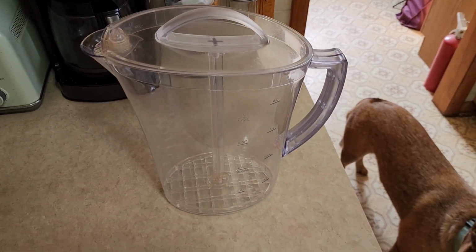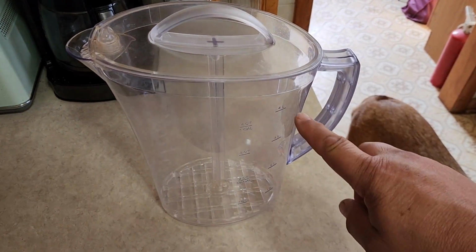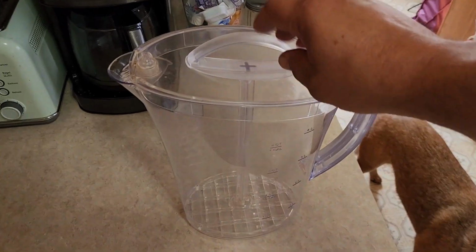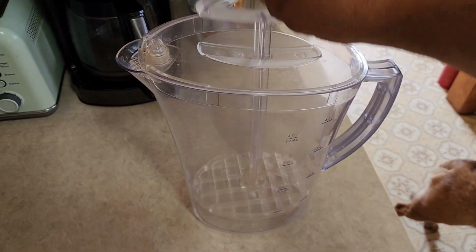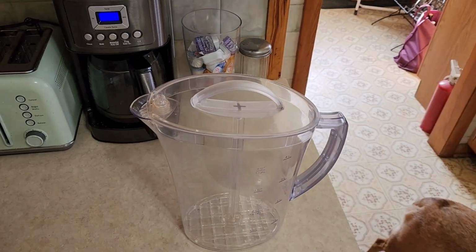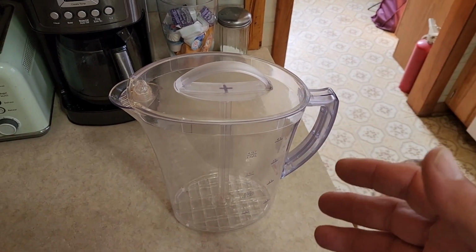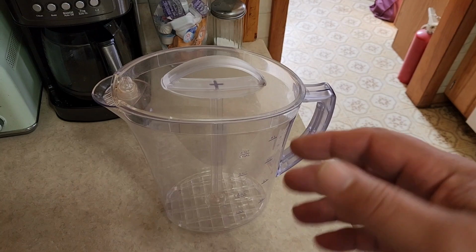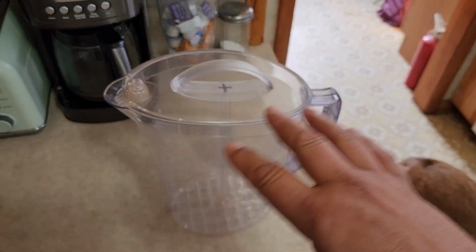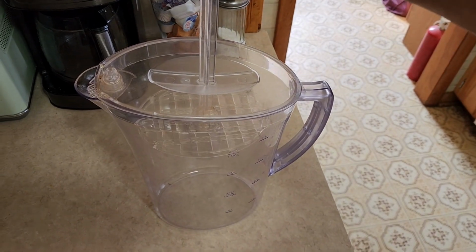Now, of course, you can use any plastic container to mix your solution, but I like our Pampered Chef pitcher because, one, it's got your measurements over here. We're going to be using our gallon measurement. And then 2, it's got this mixer inside, so we're not having to have an open top container with a spoon, possibly slinging some of that solution around. Once it's mixed with a whole lot of water, it's not as caustic as it is with a little bit of water. So you could probably touch it without like crazy burns, but you don't want to be handling this solution with your hands for the most part. I'm going to use gloves.